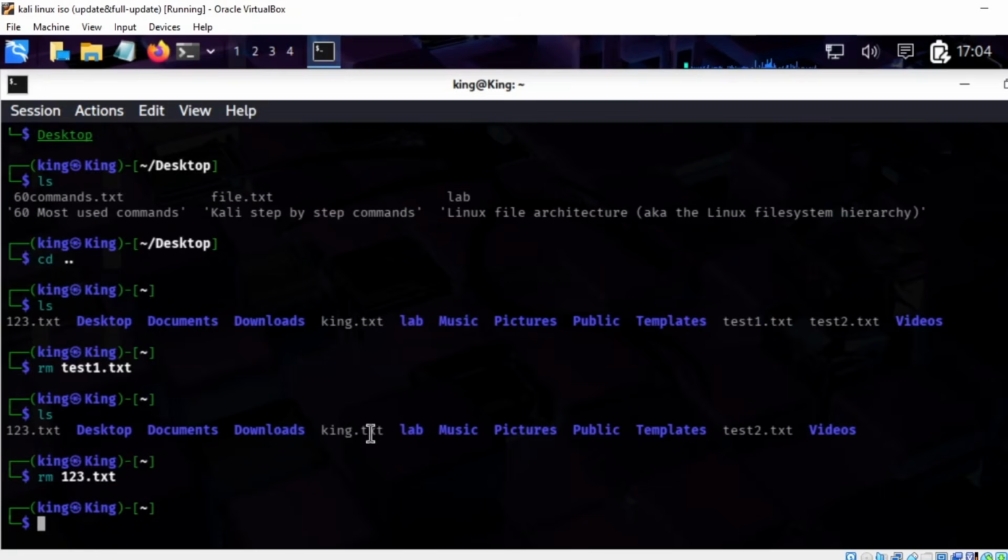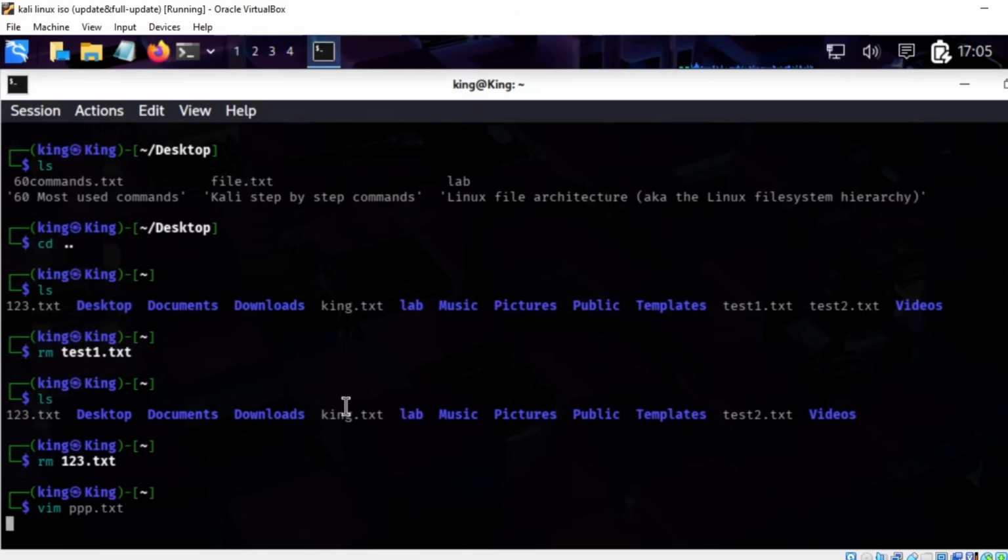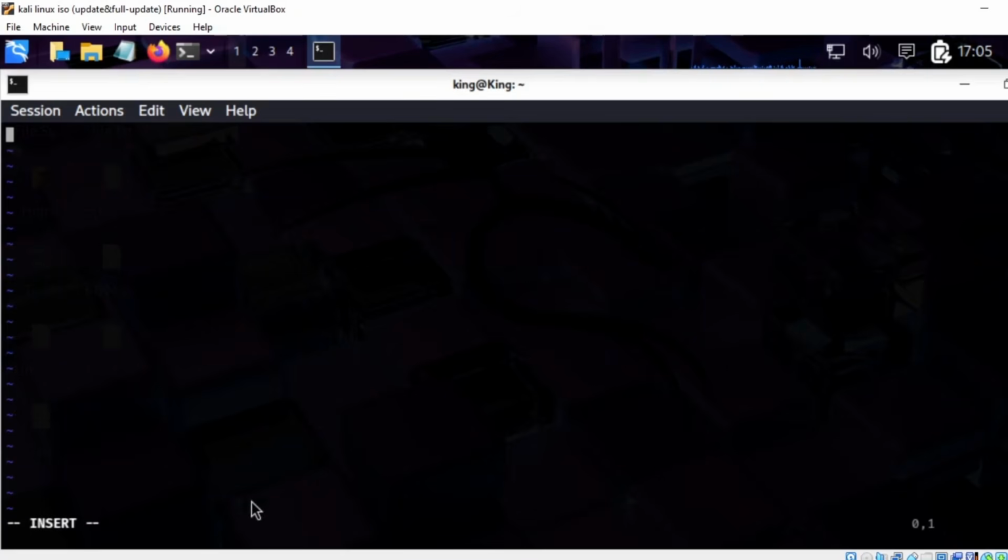Now I forgot to mention, we have another editor that you can use, but it's a little more complicated. You can say vim, for example. You can use vim to create a file. Vim 1 2 3 again, but no, I already got that one. Vim, let's call it like that just for the sake of it. Then vim will open. Now with the I over here, when you say insert, you can write whatever you want. So hello, brothers and sisters. Do not stop. Keep going. One step at a time.